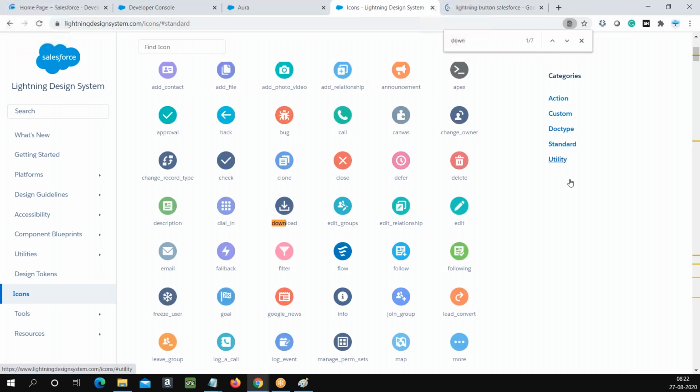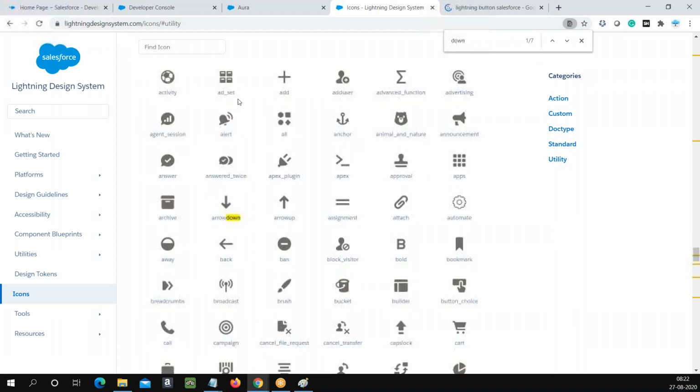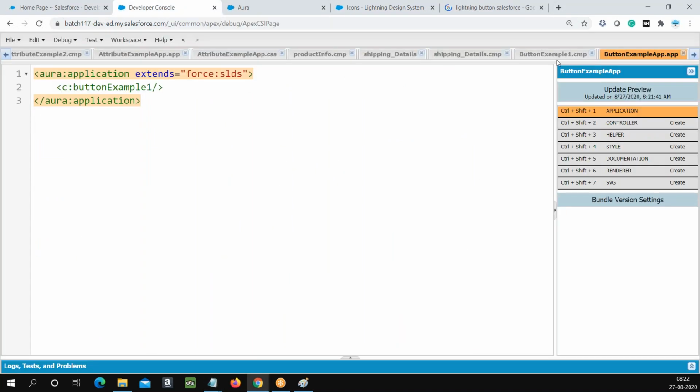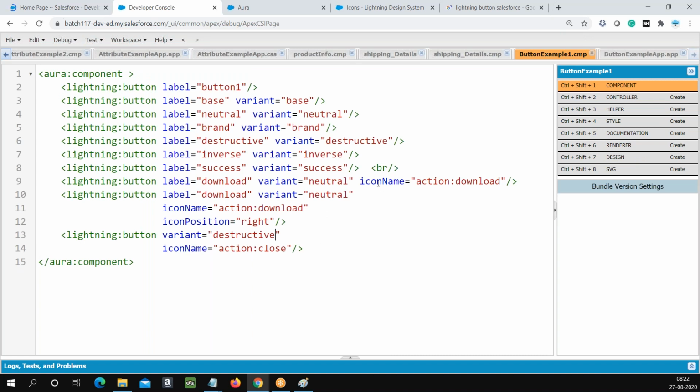Right, I just go to the utility category now. You see the utility category, like add user. Suppose I would like to include a button called add user.